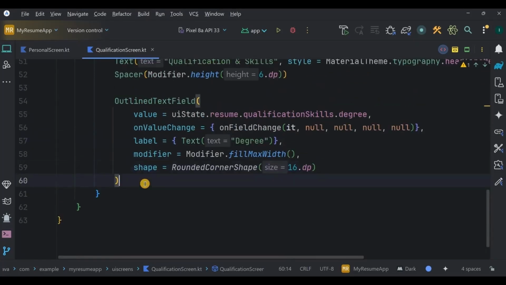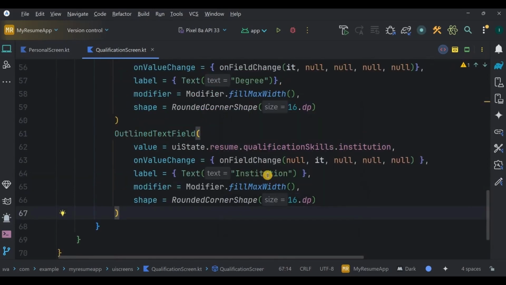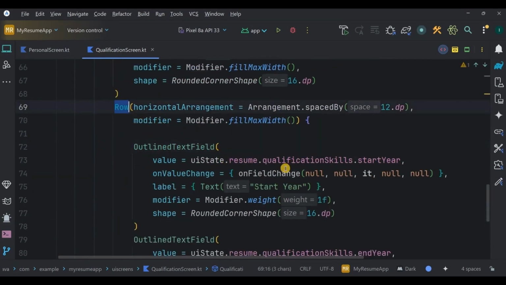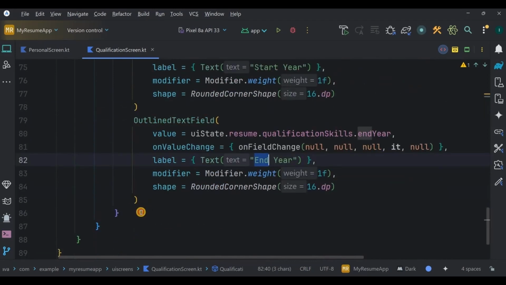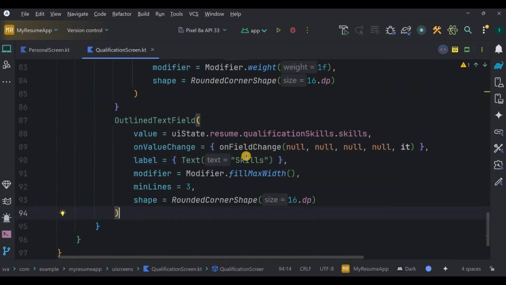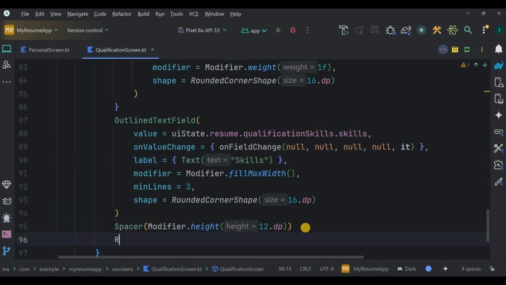Likewise, let me quickly create all the other 4 text fields. See, institution, then inside the row, start year, end year, then outside the row, skills, where on field change is specific to its position. Next, a spacer of 12 dp height.